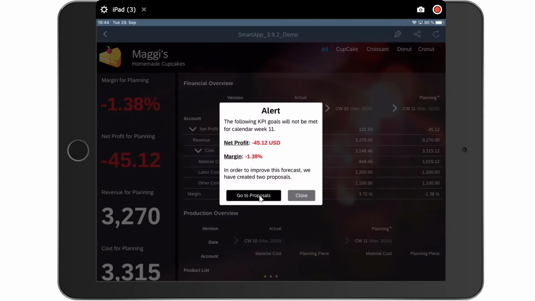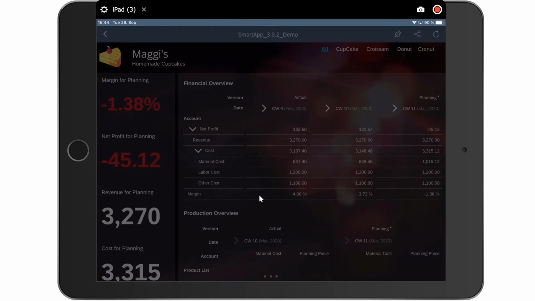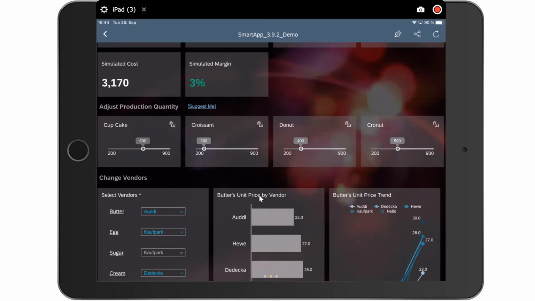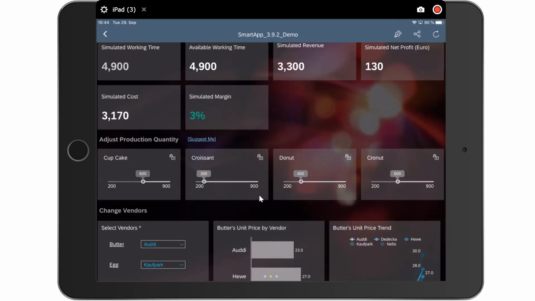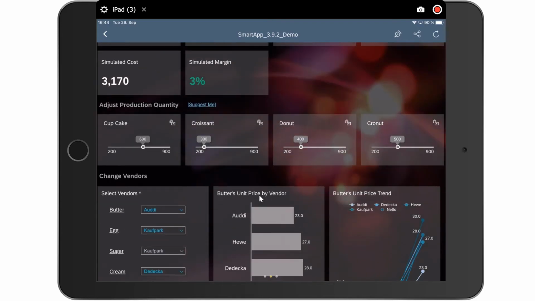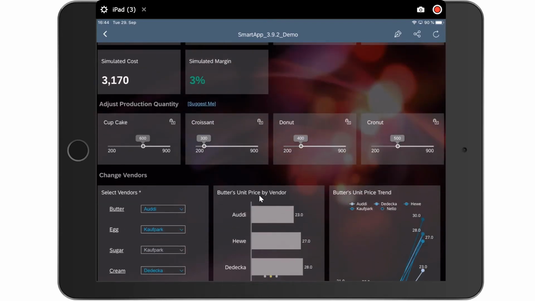So first I get an alert because margin is in red, and I can click go to proposals. So here is an example of a guided analytical application. I get an alert, margin goes down, and the app provides me different options. The first option is to change vendors.